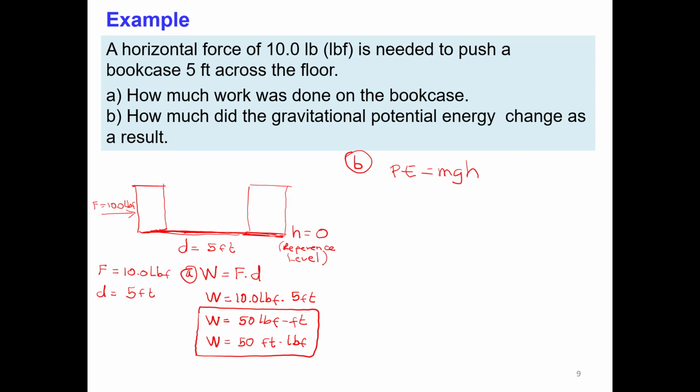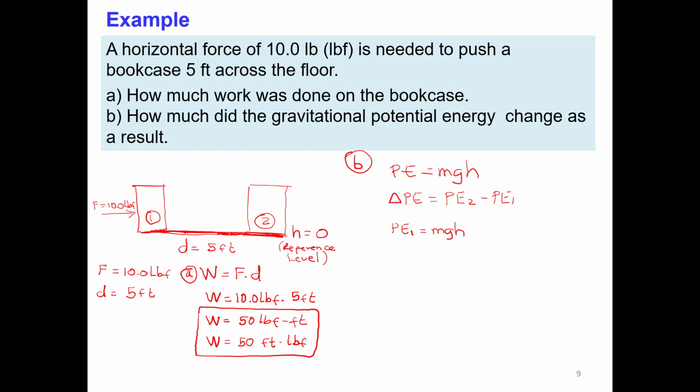Always when we want to calculate the change in some quantity, remember, we use this symbol to indicate change, a small triangle, and the change always means the difference between some final value and some initial value, second value minus initial value. And we can select these 2 points. This is the first point, this is the second point. Then what is the potential energy in the first point, if the reference level is this one?